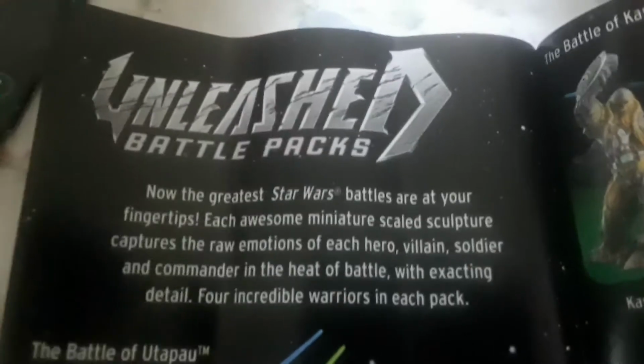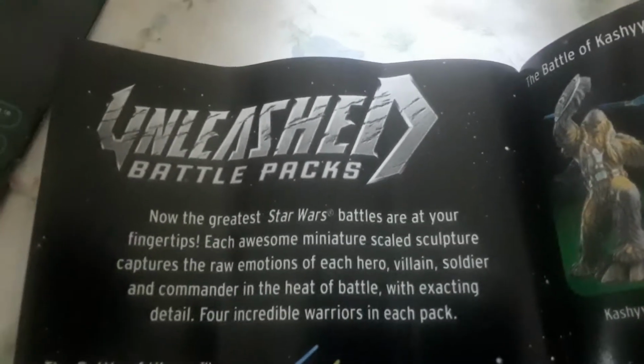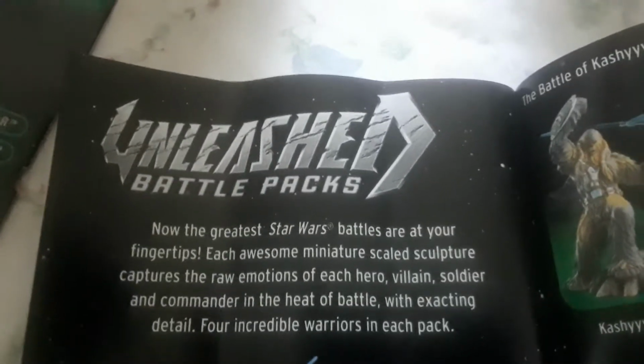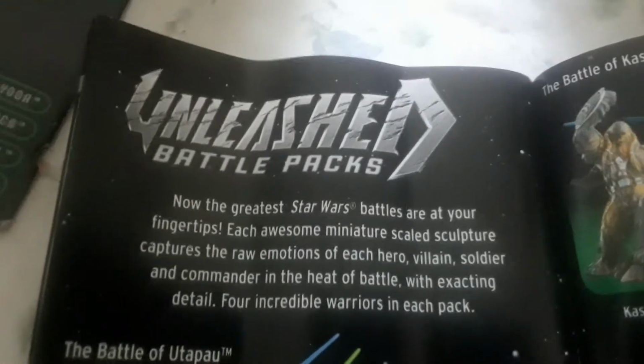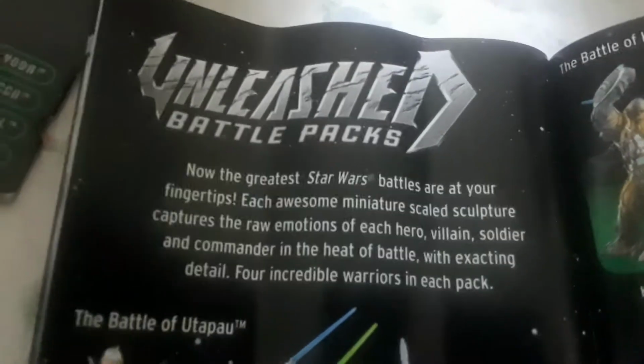And now we have what we just unboxed and showed off. We have Unleashed Battle Packs. Now the greatest Star Wars battles are at your fingertips. Each awesome miniature scaled, sculpted, captures the raw emotions of each hero, villain, soldier, and commander in the heat of battle, with exciting details. Four incredible warriors in each pack.